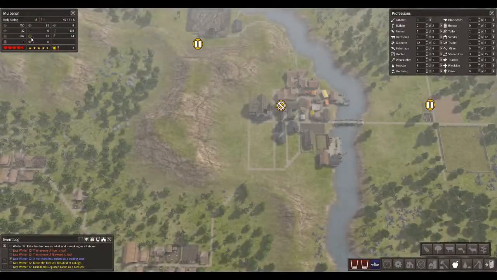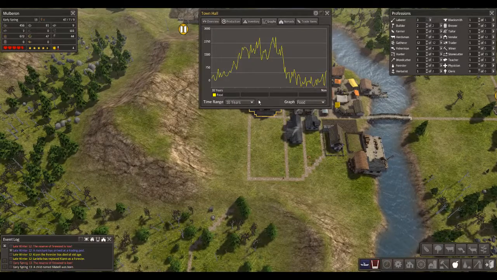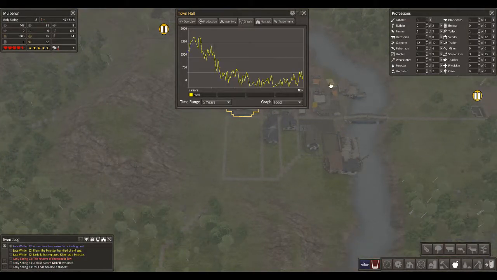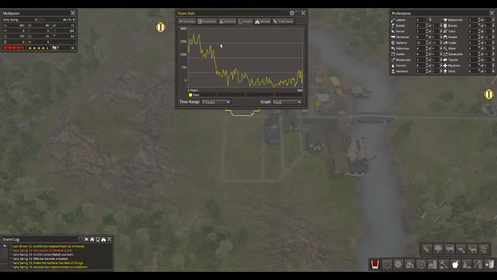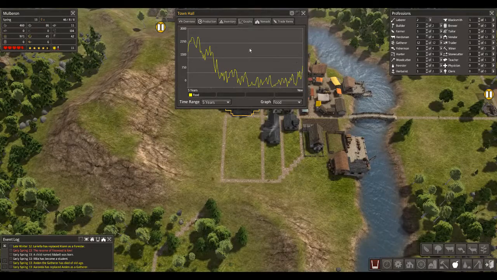Okay, we made it through to spring, and we actually have a food surplus. Fantastic. Let's have a look at our graphs again. Let's look at just say the last 5 years. So we're always going to have this spiky thing in winter. Well, actually, I don't know if we will have those spikes, because I think you can gather more or less all year round. Maybe hunting is sparser in the winter. I'm not sure. Certainly when you're farming, you'll have more food in the spring and less in the winter and so on. But you definitely want to see this upwards trend.